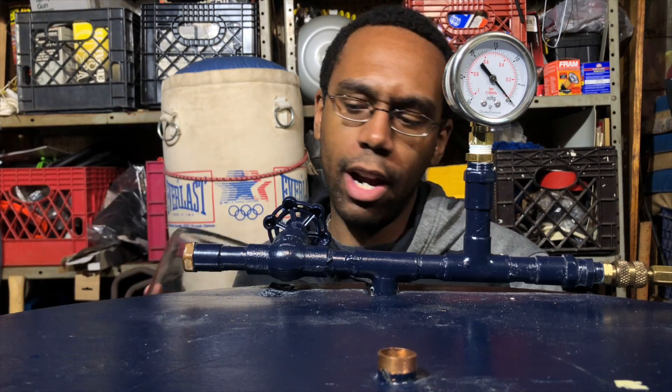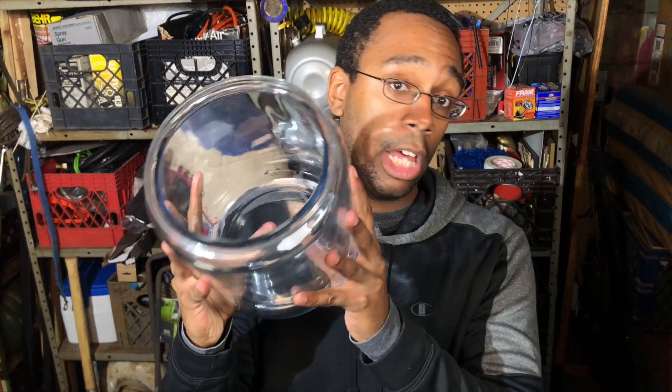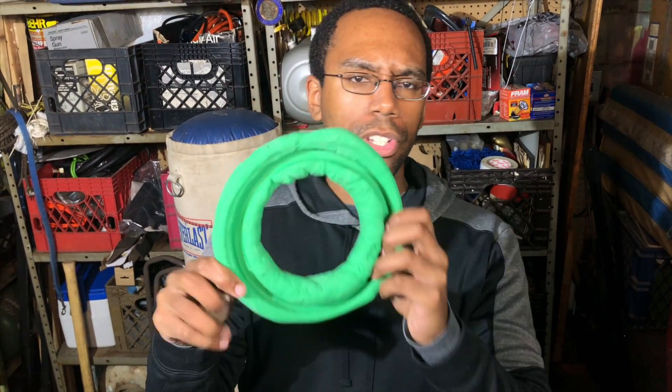Welcome back to Bit Unusual. Today we're going to be testing out a brand new vacuum chamber. This is a prototype — we're still in the testing phase, but we want to share our journey to innovate and iterate on it. The first piece of the puzzle is our cookie jar, made of very thick glass so it can hold our pressure system. Next is our sealant, which is a silicone mold.